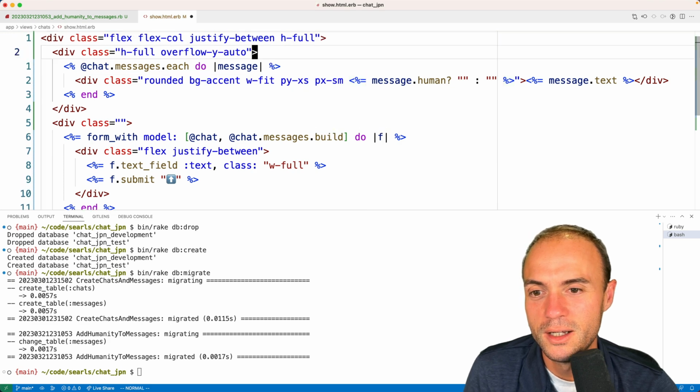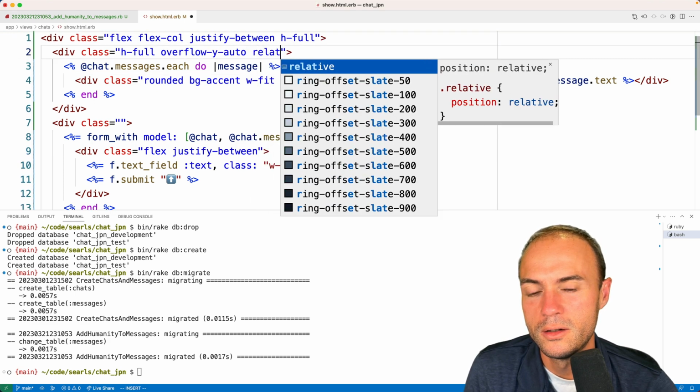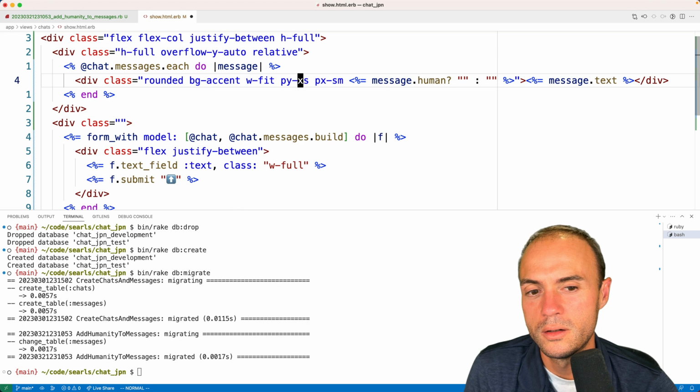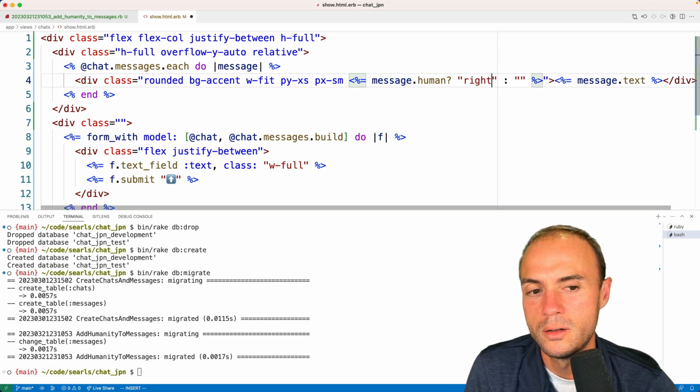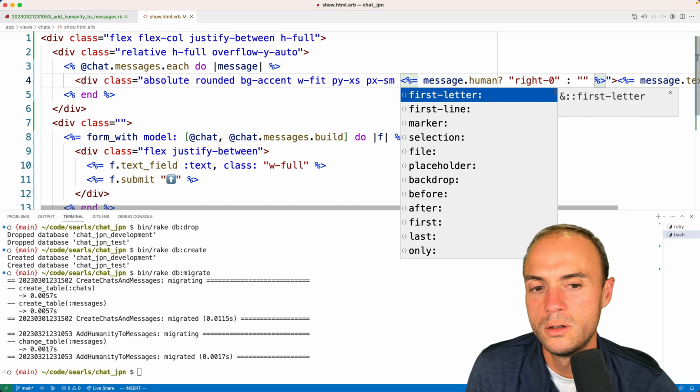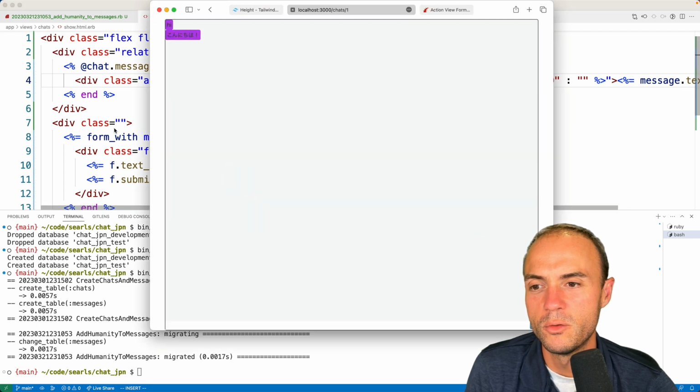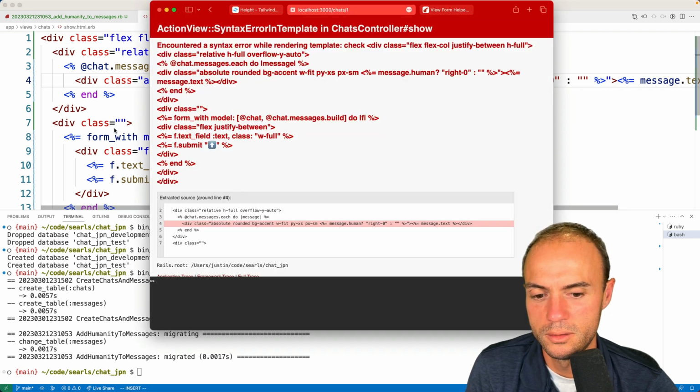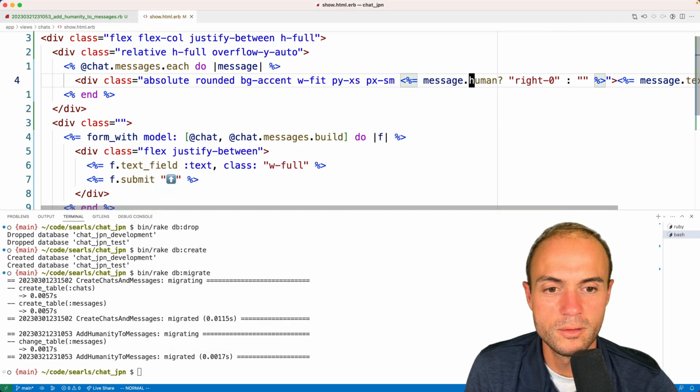Can I do that? If I say this seems really wrong. To be absolute position, it won't flow correctly. Yoinks. Too many. I imagine this has something to do.